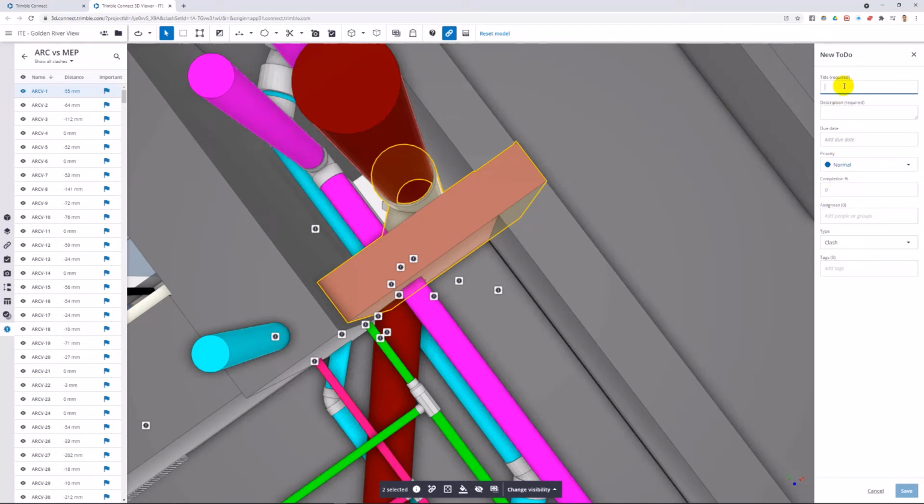Let's add, set the date, and assign the person who is involved to do this. And save.